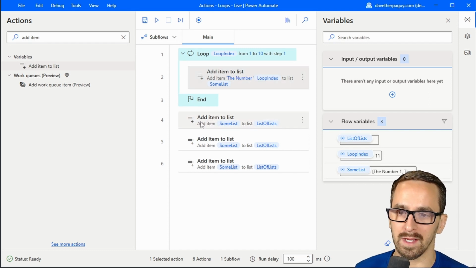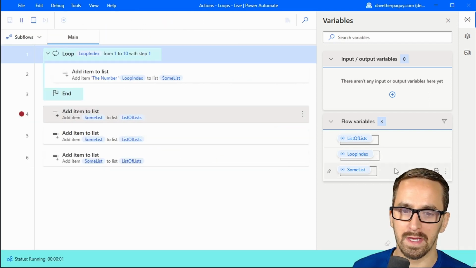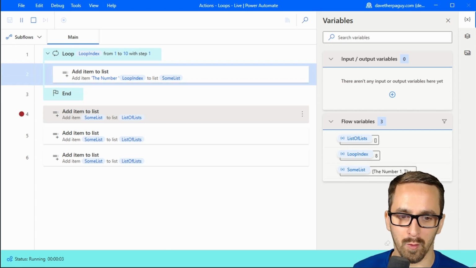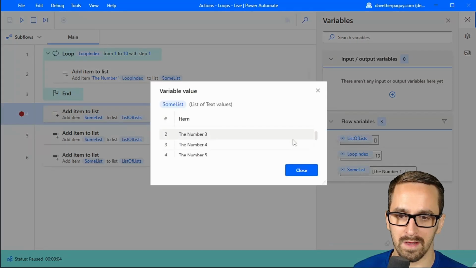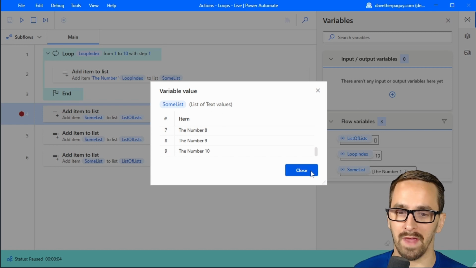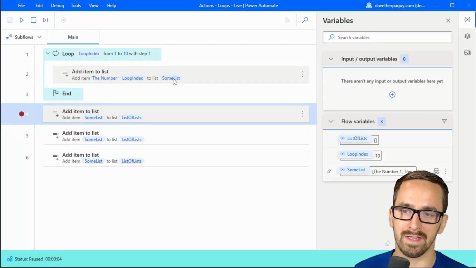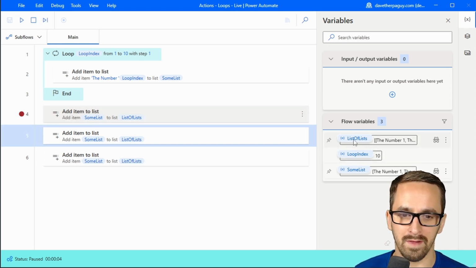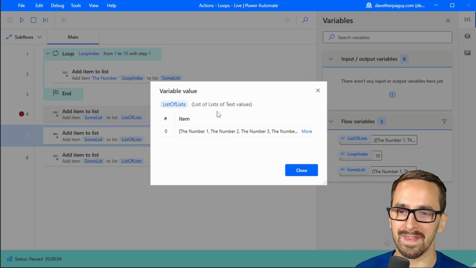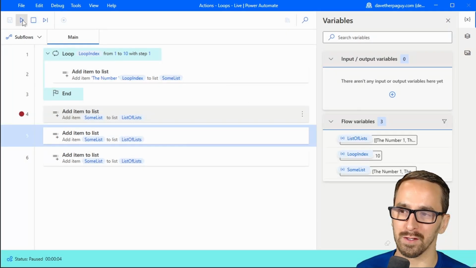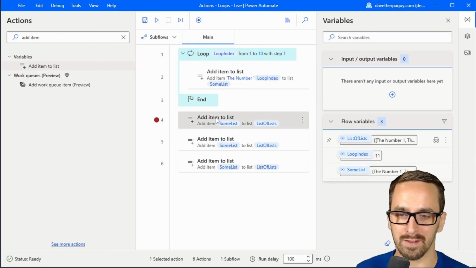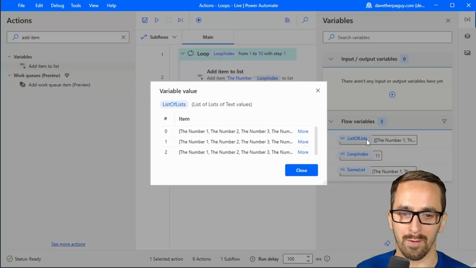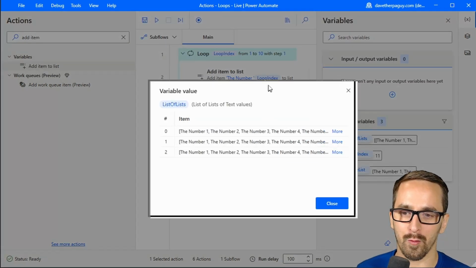So we're going to create a list up here. We'll run that. And it's going to add the number 1, the number 2, all the way up to 10 like this into a list. So it's a list of text values. But now I'm going to put that list that I just created into another list. Okay, so now we have list of lists, and you can actually see that the data type is list of lists of text values. It's not that hard once you kind of play around with it. Let me add a couple more to it. I'll just run, and I just duplicated this, right? So it added the same list multiple times. But in our list of lists, we have 3 lists inside of it.